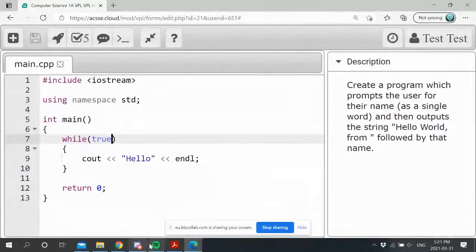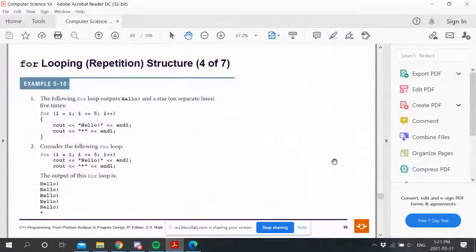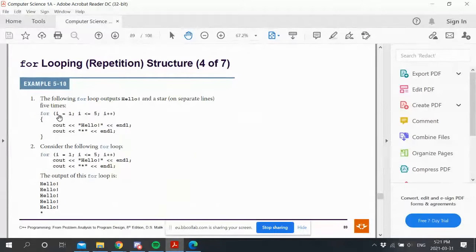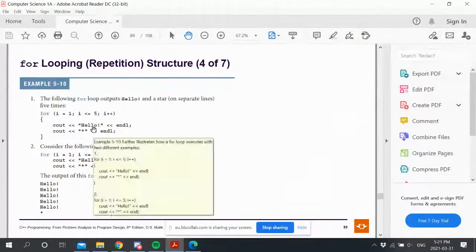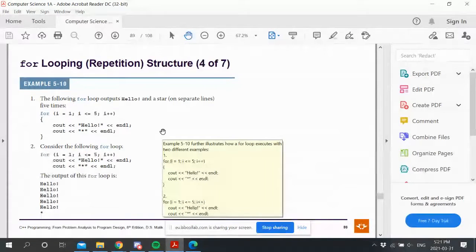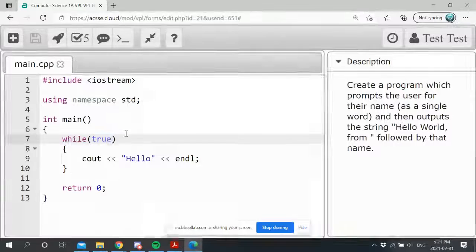Okay, so let's go back to our slides. You can see these are just variants of what I did before. You obviously don't have to use the loop control variable in your code. You can use it to control how many times something happens, for example, and so on and so forth. A very important thing to note is, by default, all of these loops take in the next statement.